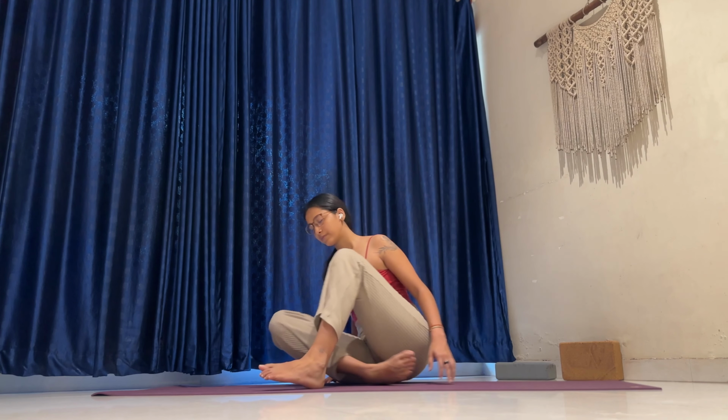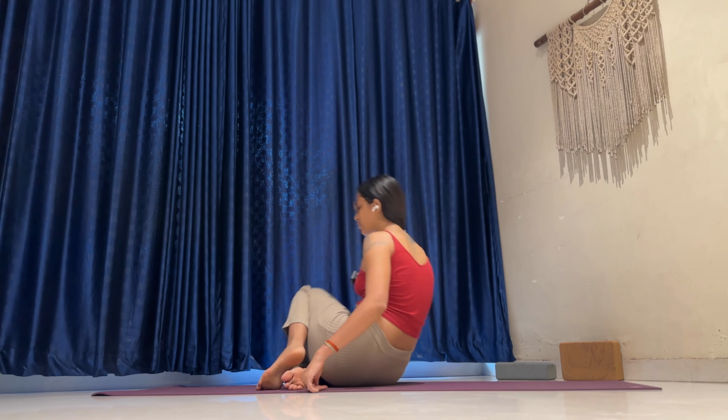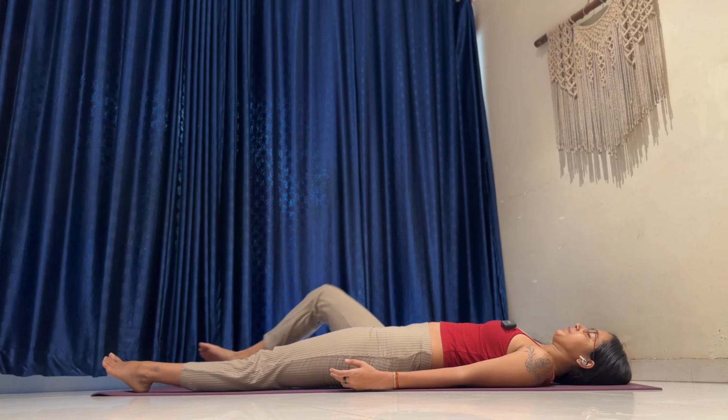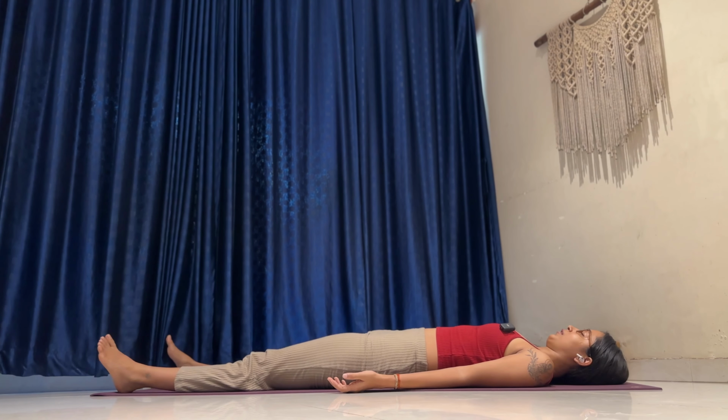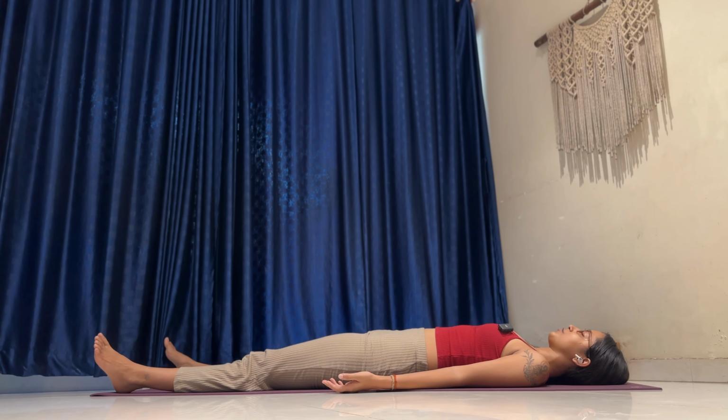Slowly lie down onto your spine. Let your body relax. Take your time. Don't disturb the space of the body. Make any adjustments that you want. After this, there's no movement, just stillness. Chin relax, palms facing upwards. And now stay still here.